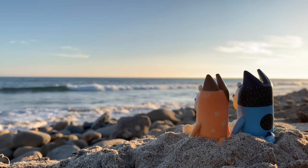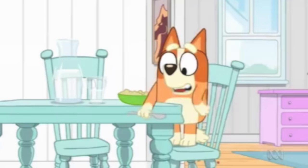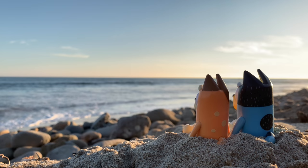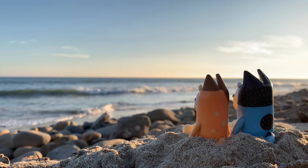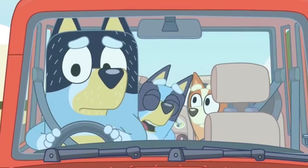And while on the subject of fur patches, for the prototypes of some early Bluey merch, Bandit's patch of black fur only covers his right eye, as opposed to covering both. And interestingly, this design looks remarkably similar to his pilot design. So I have a feeling that these things were made before his final design, but changed shortly after. Also, I just realized that Bandit only gets his name from the fact that he has the black fur covering both of his eyes. So when he only had black fur covering one eye, was he still called Bandit? Or did he have a different name? Hmm.